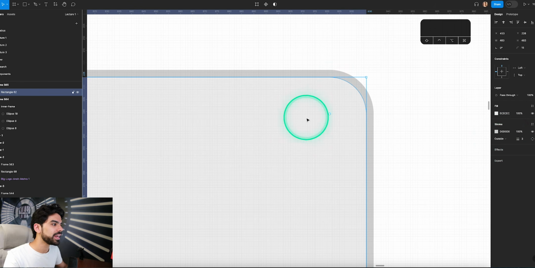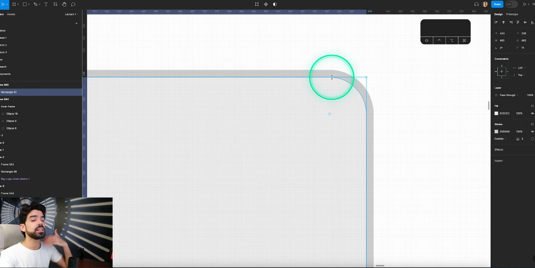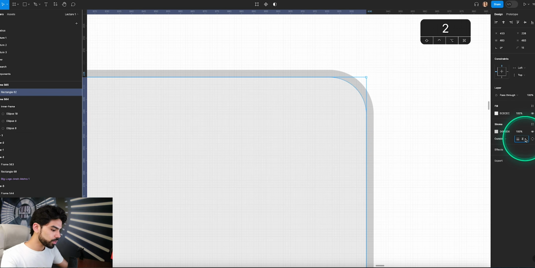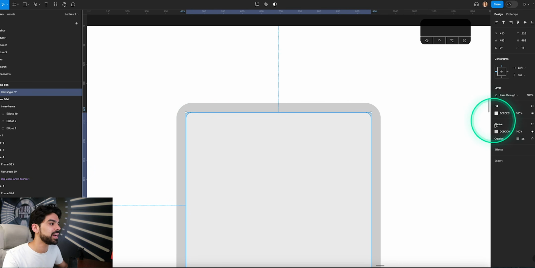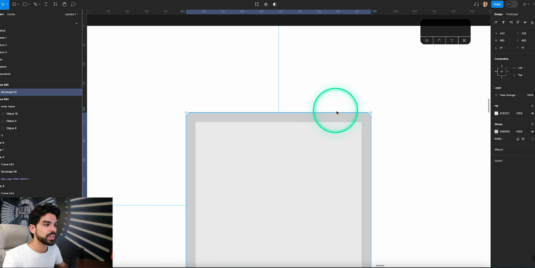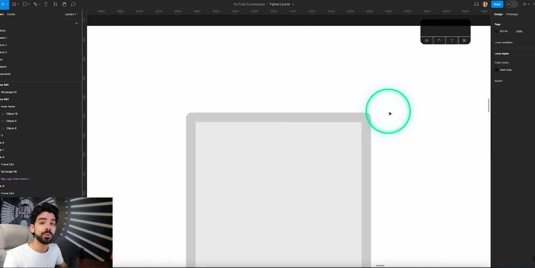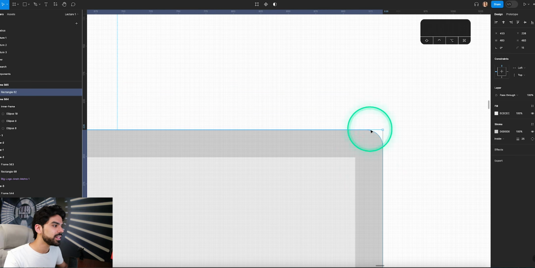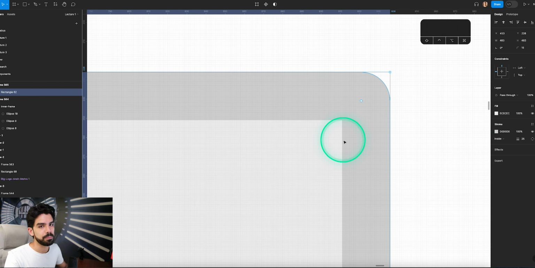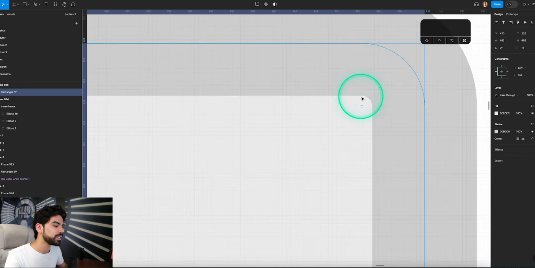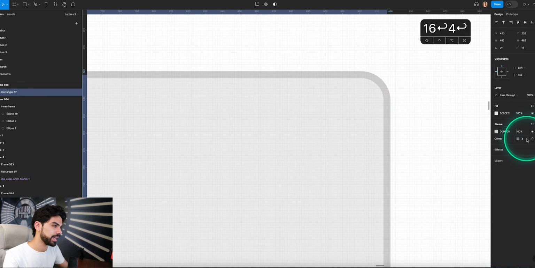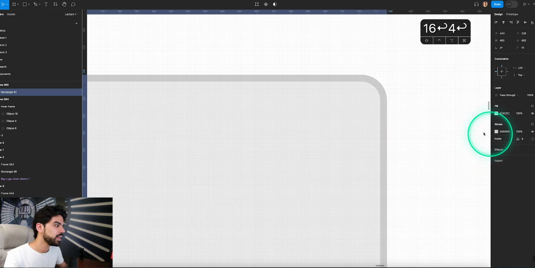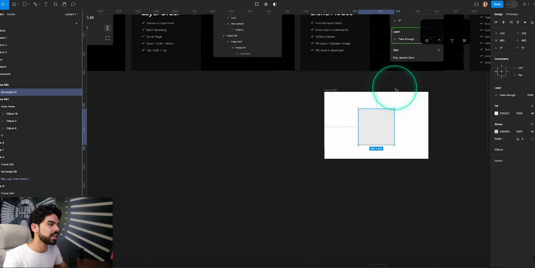If I make it outside, you'll see that the stroke is beyond the bounding box. So if my stroke was 25 pixels long, you can notice that I will now have extra space accommodating. But if I keep it on the inside, it will not hamper at all. But see what happens. Once I keep it on inside, the outer edge is curved, but the inner edge is sharp. To fix this, you have to go from inside to center. When that happens, you will have the stroke come up very, very pretty. So you can probably get back to like 4 pixels. I always keep it on inside because then I know what bounding box and what pixels I have. So that is the best way.